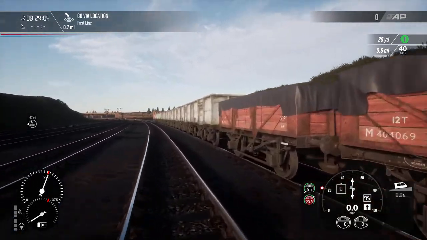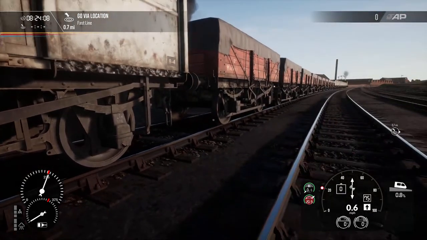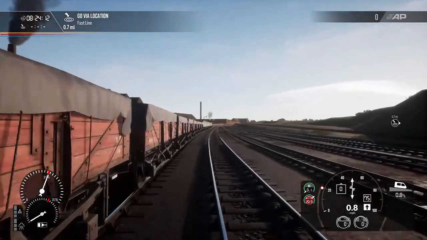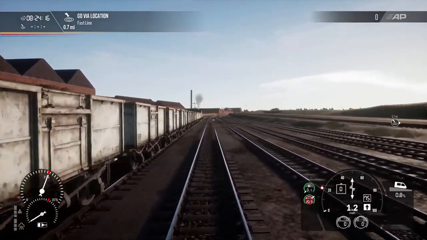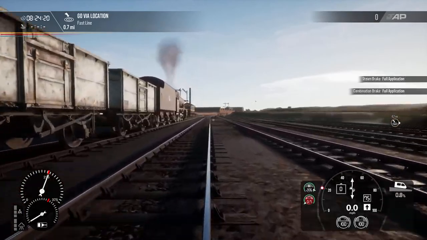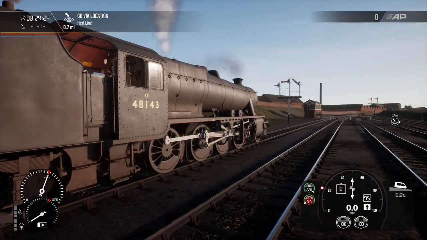None of the other cars have this. And as you can see, the train is now rolling backwards. So, let's get back up here. Let's put the combination brake on to stop the train.